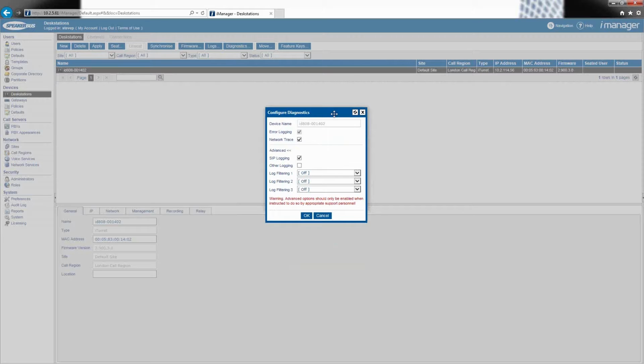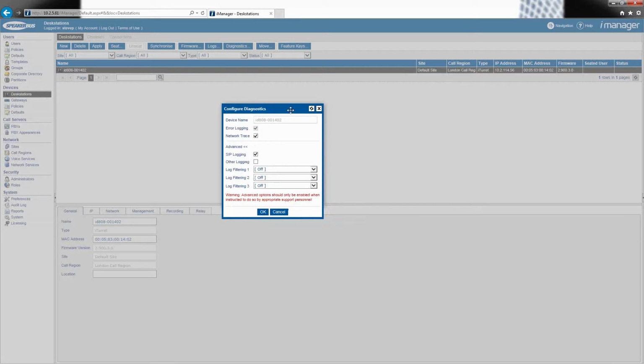Also with the network, if there's issues on the network, it will tell you, for instance if the DHCP server is down, or if there's a broadcast storm, or if there's various things going on. So the diagnostics tool is very useful and can be used not just for SpeakerBus endpoints. I mean, SpeakerBus endpoints at the end of the day are just an end device that sits on the desk. The PBX and the network are the 2 main elements that function the device.